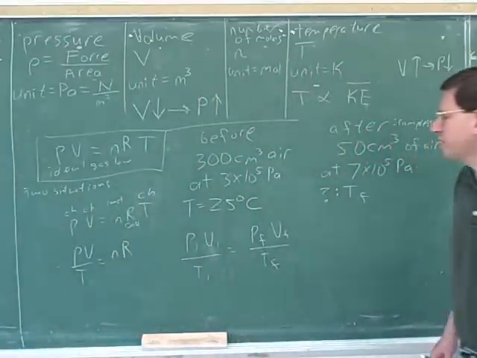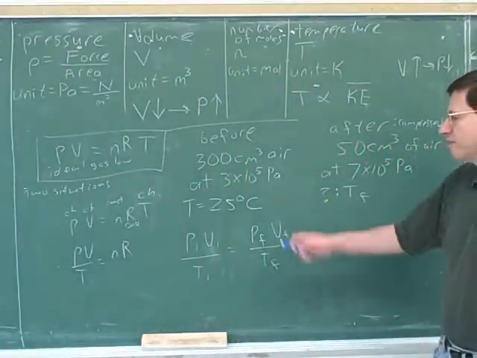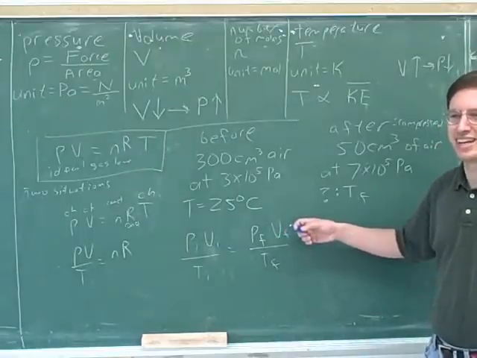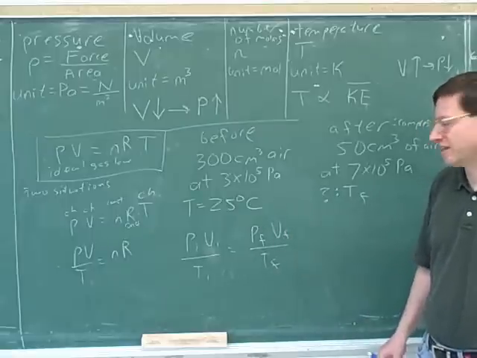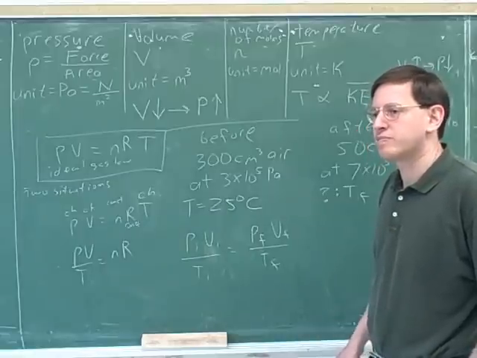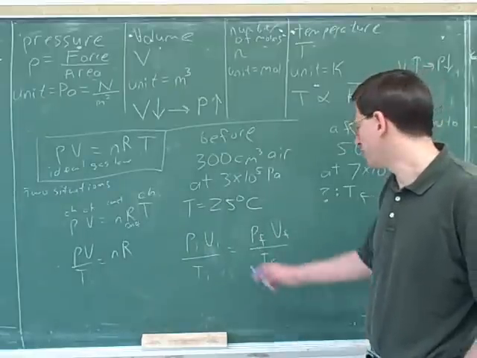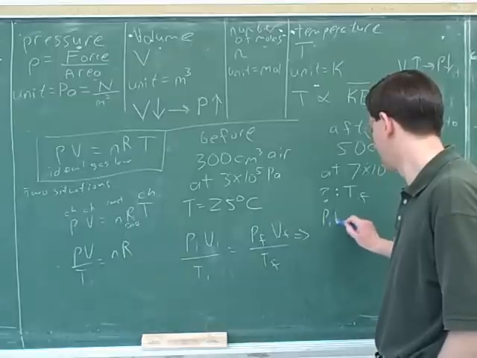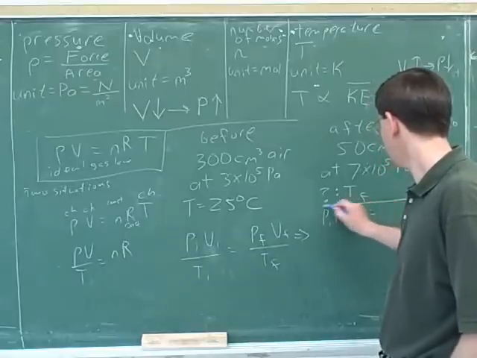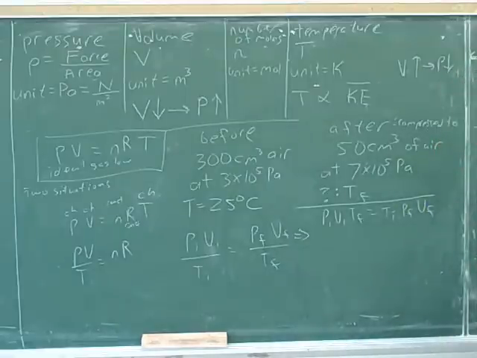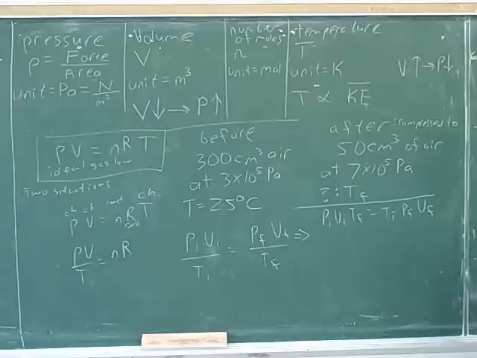Now, it depends on how comfortable you are with the math. If you're feeling comfortable with the math, you can do the algebra up front. If you're not feeling that comfortable with the math, it might be easier to plug in the numbers first, because then the numbers can cancel. Then you don't have to do as much algebra. I think the best thing to do here, though, if you want to do the algebra up front, is cross multiply. Cross multiplying is a great thing to do to get rid of fractions. What would we get if we cross multiplied this equation? What would the new equation be?